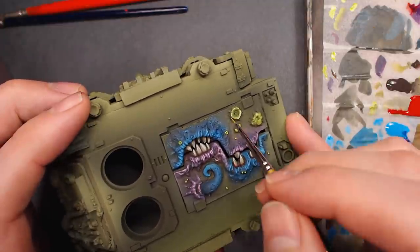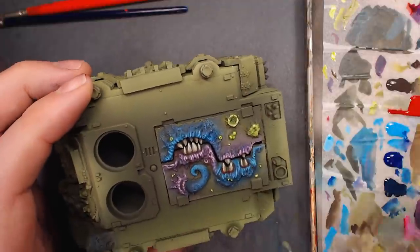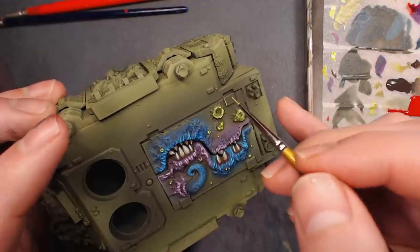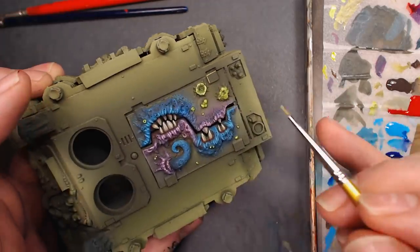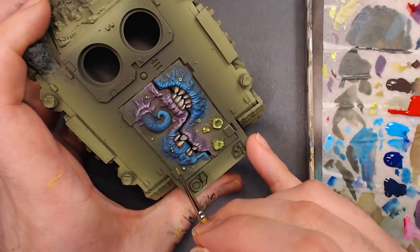I've got three of these rhinos to do, but don't worry guys, I'm only going to kind of show you this one because it's my favorite one. You can kind of see like the techniques I use to do this. And you know, since I'm here and I already have the rhino colors, I'll just start like sketching in some edge highlights on some of these plates so I can kind of start getting a better visual look here.